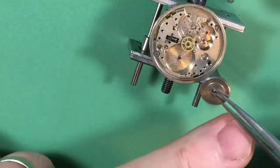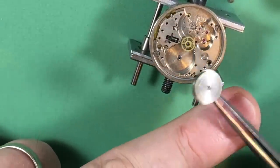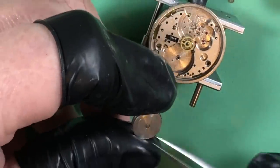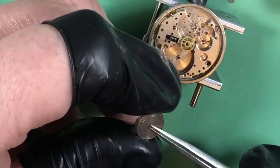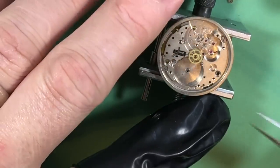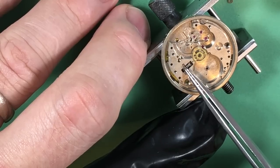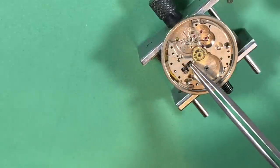There's that lower mainspring arbor. So the upper is... Wait, neither upper nor lower is jeweled. Okay, I'll pull that apart in a second. Winding pinion. Setting wheel.